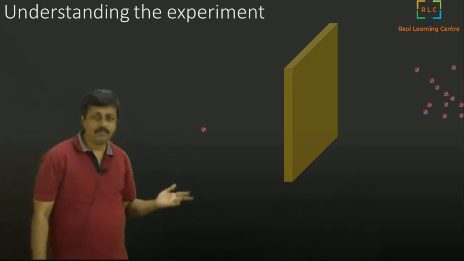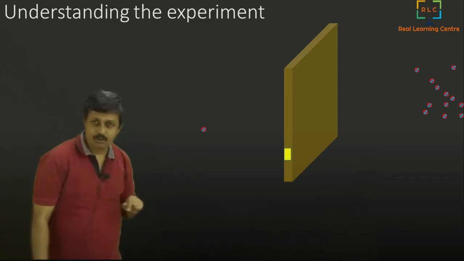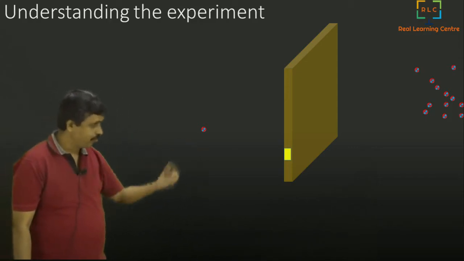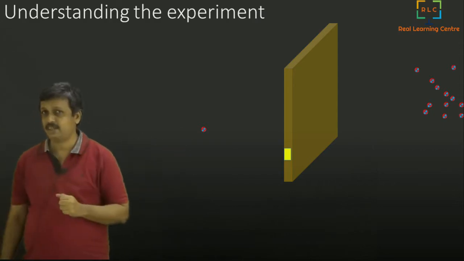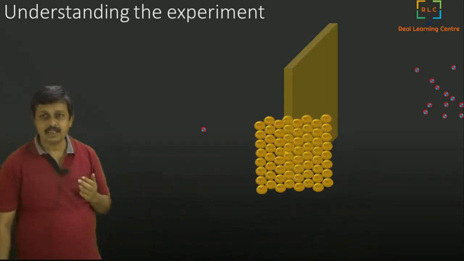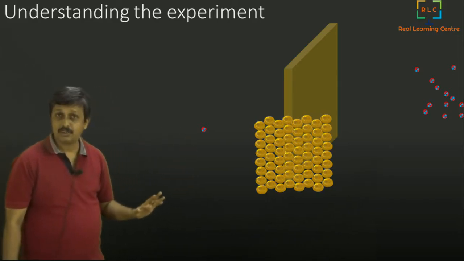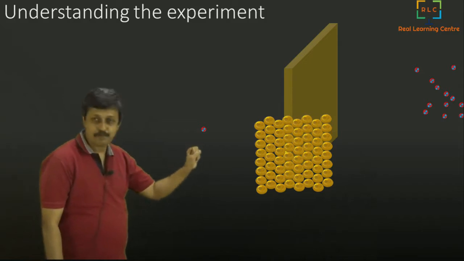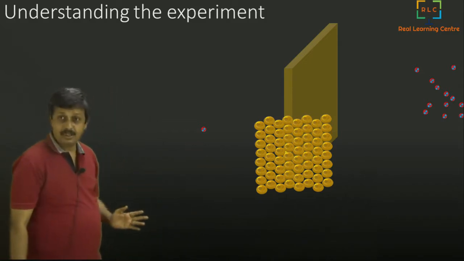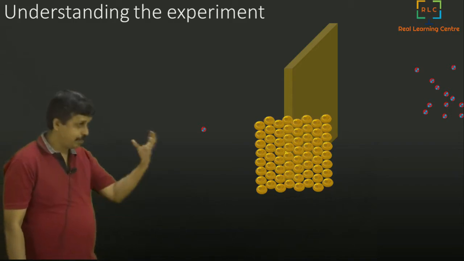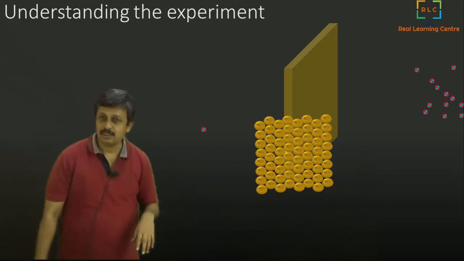So what is this gold foil all about? If you see, I want to take one small piece of the gold. That is the thickness of the gold, and I want to zoom in and see what is in that. The theory was that it contains lots of gold atoms. So these are all gold atoms, very nicely packed. You can see how they are packed. There is no space anywhere, and each atom is like a plum pudding with full positive charge, and here and there one negative charge on that.